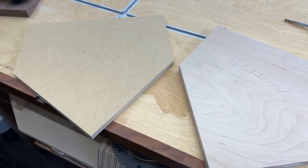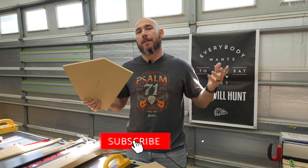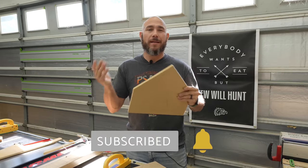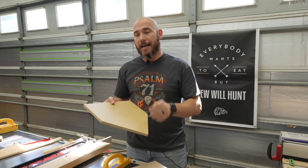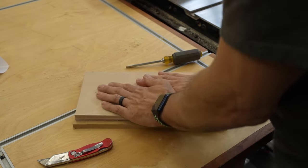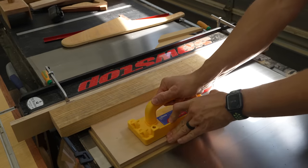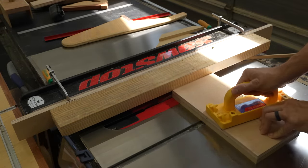I think this method works beautifully, especially on parts that are an odd shape like this home plate, because there are several angles. If you're doing that on the miter saw, you're going to be moving it back and forth to get everything just right, and then you have to worry about whether they're all going to be exactly the same. If you're batching things out — especially putting shelves and things like that on them — you want them all to be exactly the same so you don't have any corrections to make. It could also be handy if you don't have a router table and you just need to follow a pattern on the table saw.